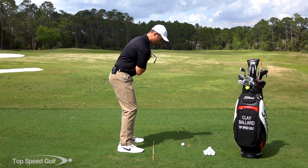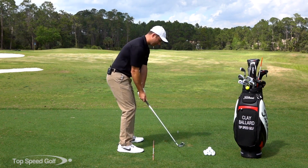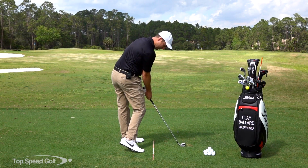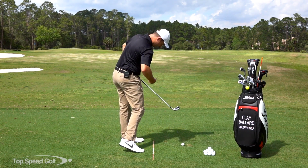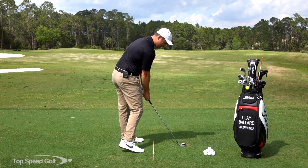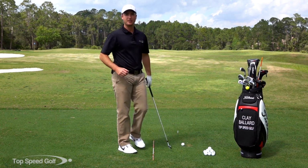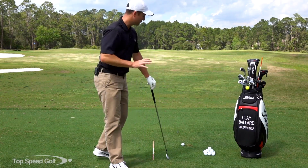So at address, their shoulders may be there. Doesn't make much difference, because as I come back down to impact, my right heel's off the ground, my right leg's moved, my hands are in a different position, my hips are in a different position, and my shoulders are in a different position. So it doesn't mean that if we line up straight, we're going to hit it straight. It just means if we line up consistently, we're going to be consistent. So nothing wrong at all.